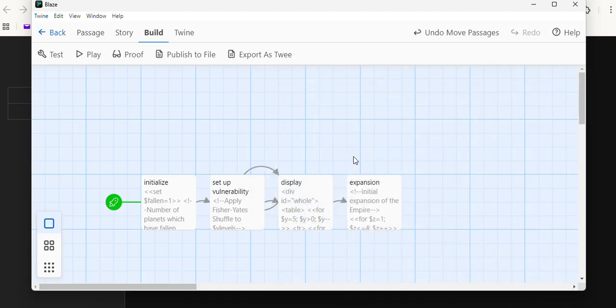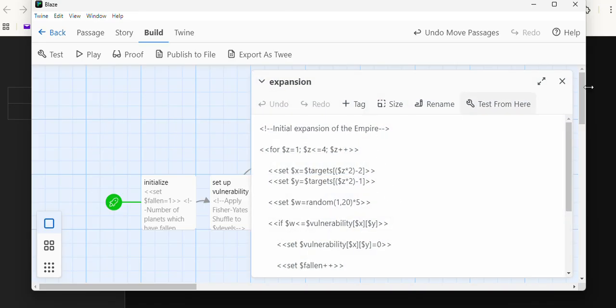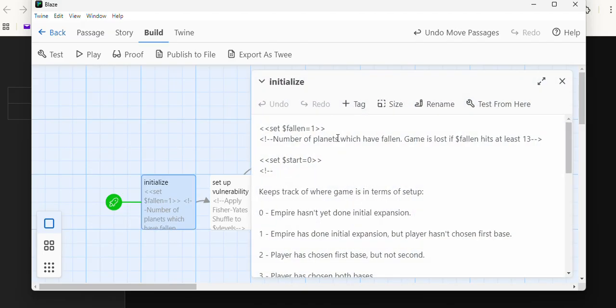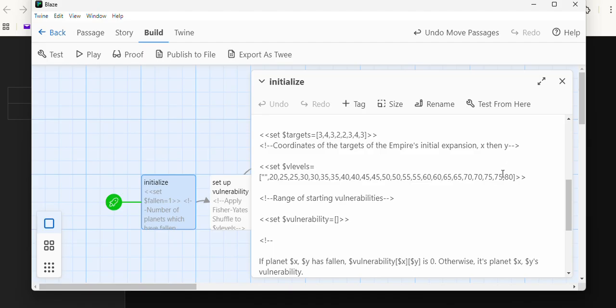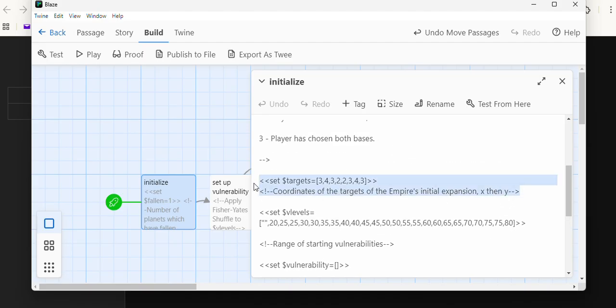So because we've included expansion in here, we probably want to know how expansion works. Well, this requires me to talk about another variable, which is targets, because the initial expansion of the bad guys is only the neighbours of that center icon, the ones above, below, to the left and to the right of it. And so we have this array called targets, which keeps track of the coordinates of the 4 places that are, as the name says, the targets of expansion. And we have it with the X and then the Y.